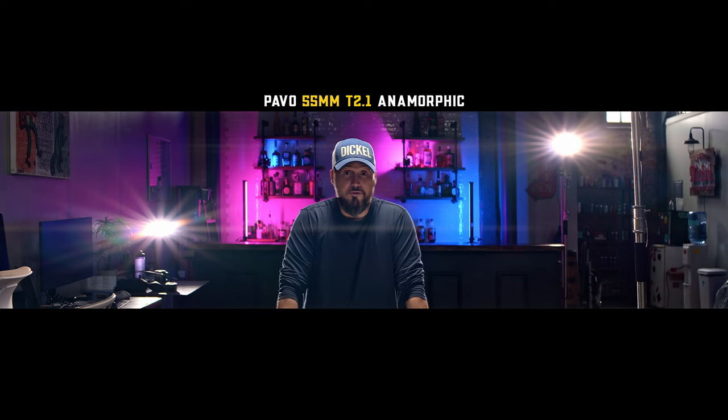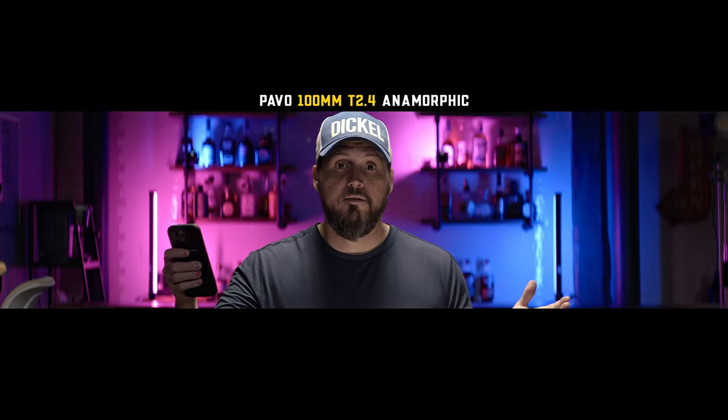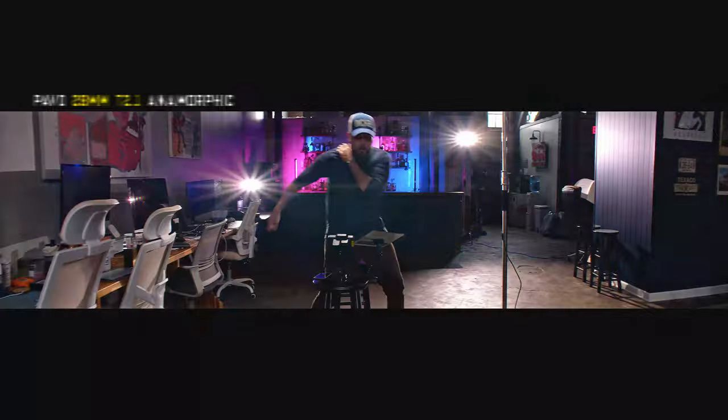Pavos come in two different types. IZIFILM also sells lenses with a blue tint. We're working with the natural flare, which I think is very cool looking. I think the blue is a little too extreme — you'll start looking like JJ Abrams. Just a gorgeous, very natural kind of look. Now we're rocking the 100mm Pavo — a gorgeous lens. It wraps the subject so well, great compression, you still get all that information on the sides. Bam — we're still getting some nice flaring from the lights behind us.